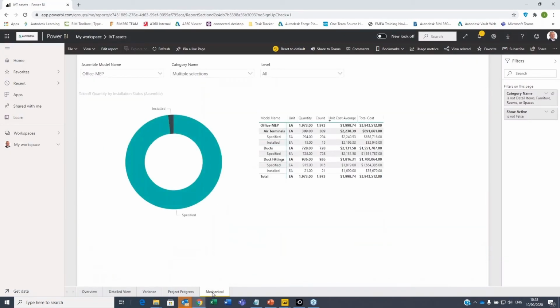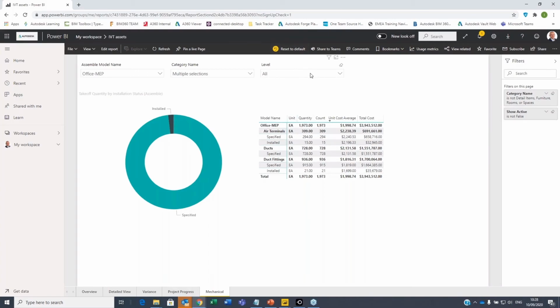And so, you know, we can even take it down to the level of installations. So remember, we've got the assets, we've got all of that information in here. So if you look at all of those assets that have been specified and installed, what you'll see is that I've got my air terminals, my ducts, my duct fittings, and I've split it out by cost even. So even those costs can be used as quantification, they can be used as percentage complete, if you will, which goes back into the cost module to start the payments of the subcontractors, for instance, right?